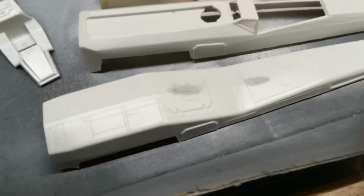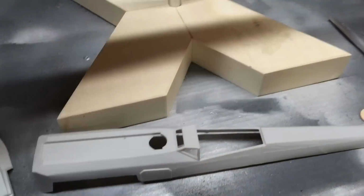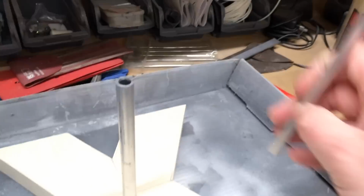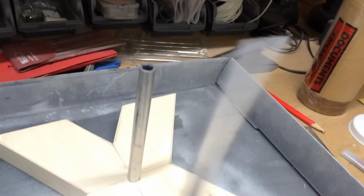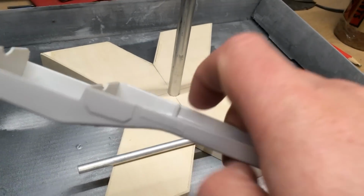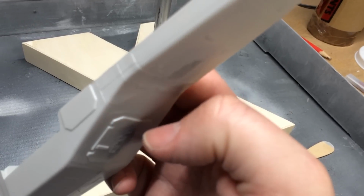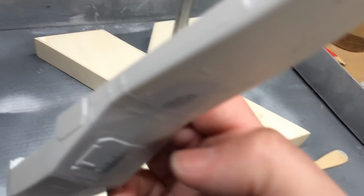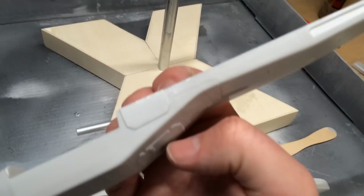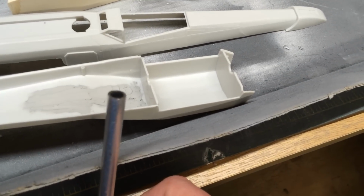So the first thing I'm doing really is just to fill and get rid of these slots that we don't need. And once they're pretty much invisible, what I'm going to do is do the usual telescopic stand. And the idea is I shall cut this one down and we'll mount this one up into here, which, if you remember, at the end of Empire Strikes Back, when Luke leaves Dagobah, you see this hatch opens up and they've got some luggage in there. So basically I'm going to have the stand going up through the sort of luggage compartment door, and then I can block that out inside, make it nice and solid as that comes up through it, like so.